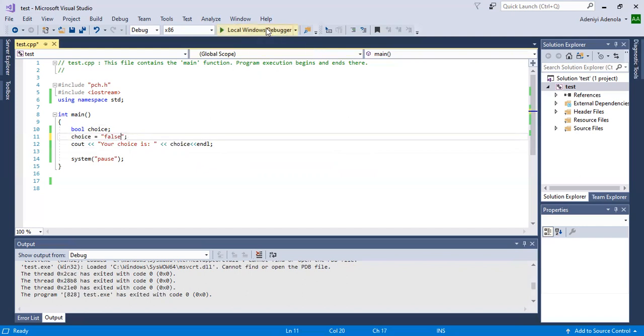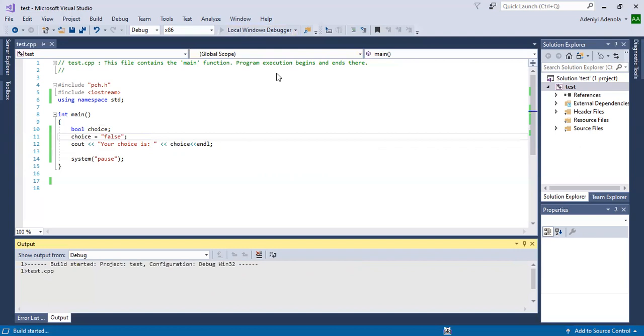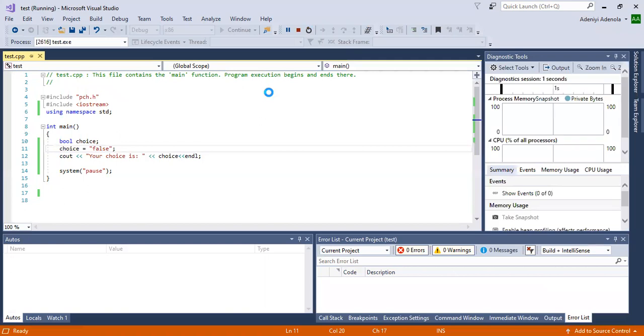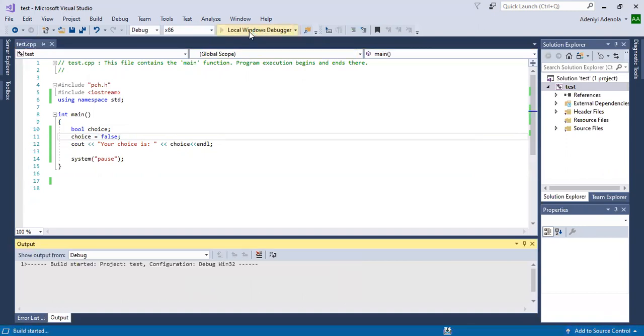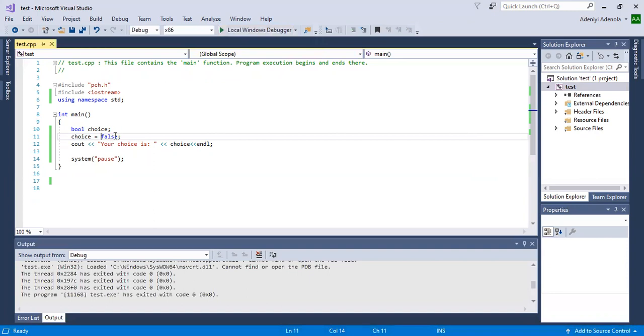So you can also say false. So false is stored as what? As zero. Then true is a keyword. True, yes.